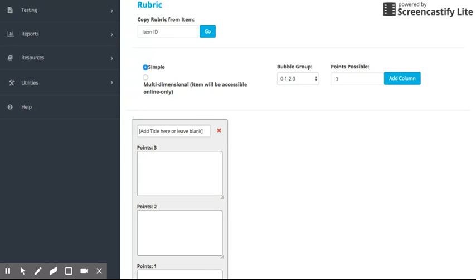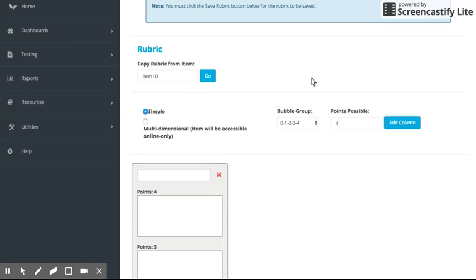Those go in reverse. Now, I'm going to make sure that I choose however many points I do want it to be worth. Much of our writing is based on a 1 through 4 scale, so I might be choosing that. But again, when you're creating your own item, you can set the point value. So I'm going to make this one worth 4 points.